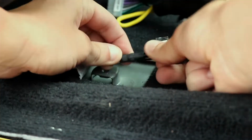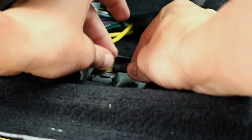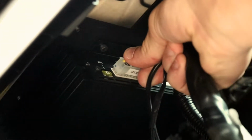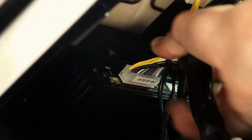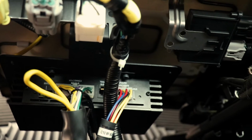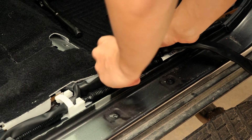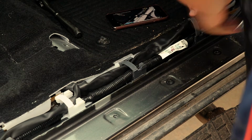Secure the ground wire on the wiring harness under the passenger seat using the supplied bolt from OEM Audio Plus. Plug in the corresponding plugs from the wiring harness to the amplifier. Begin routing the OEM Audio Plus wiring harness near the factory wiring harness and securing clips as you go.